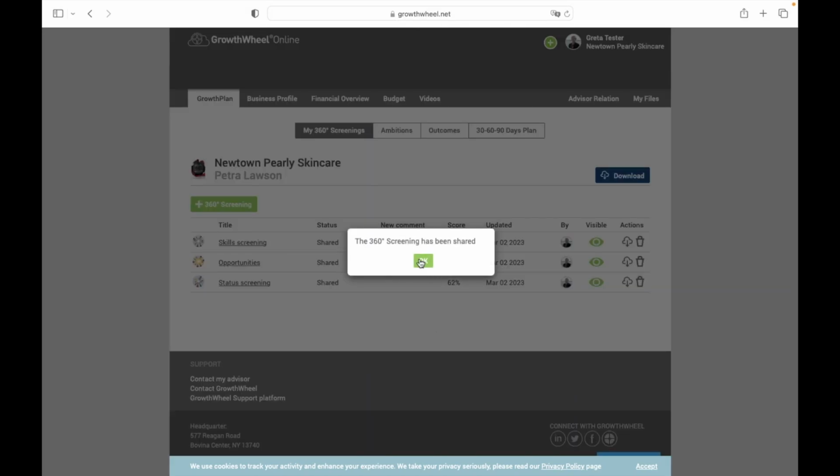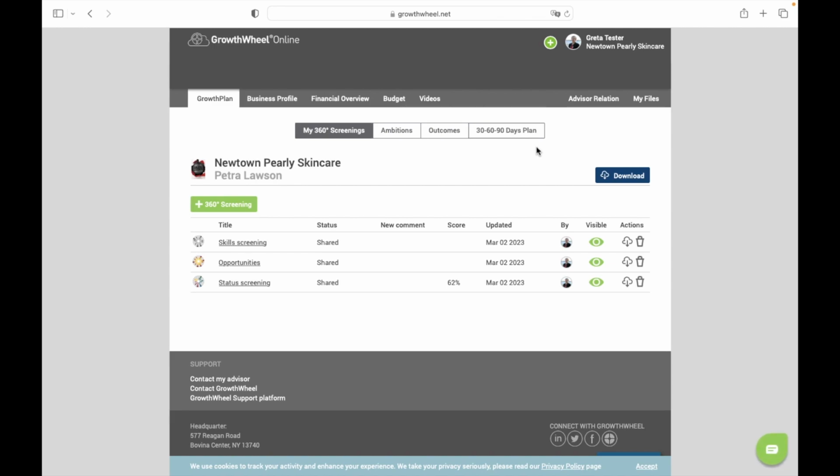So this is the first step in your own diagnostic or assessment. The next step will be that we meet online, let's say in a 45-minute Zoom meeting, and then we will discuss this input and use it to discuss what will be the most efficient and most important growth areas for your business as you move forward. So this was a short presentation of how to use the screening tools to provide the foundation for our discussions.